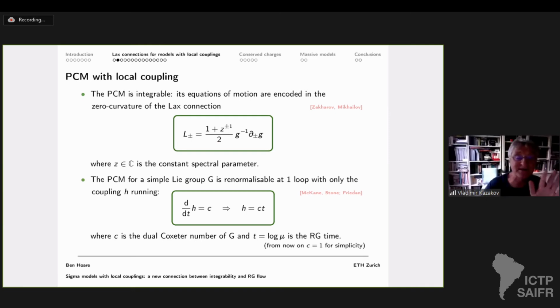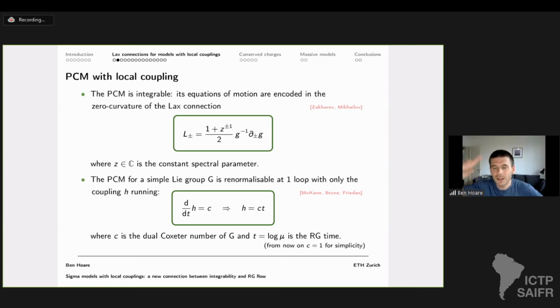So you simply say that it will fail. For sure. Maybe I can just add: I think this idea that Arkady said of how to correct the lax is something that is not understood. I don't think there are any ideas of how you do this. First you would have to understand what it means to correct the lax connection by order 1 over h bar corrections, and then if you could understand that, you may expect that two loops on the RG flow corresponds somehow to a one loop correction to the lax. That would be the idea, but there are probably quite a few steps.